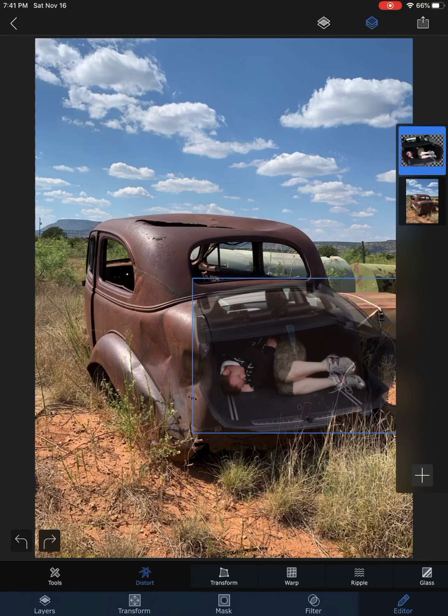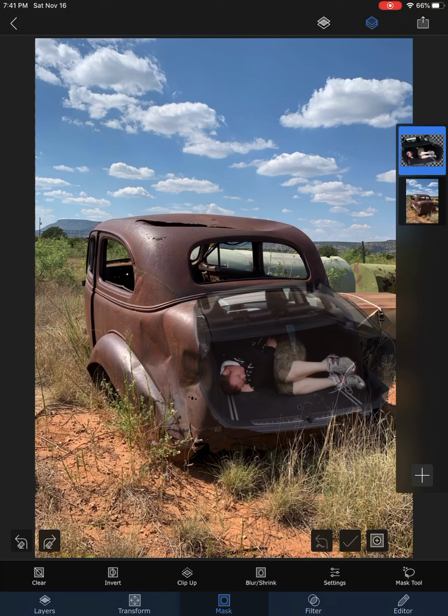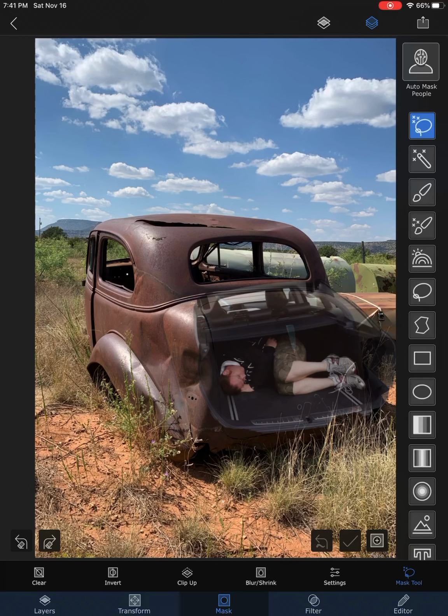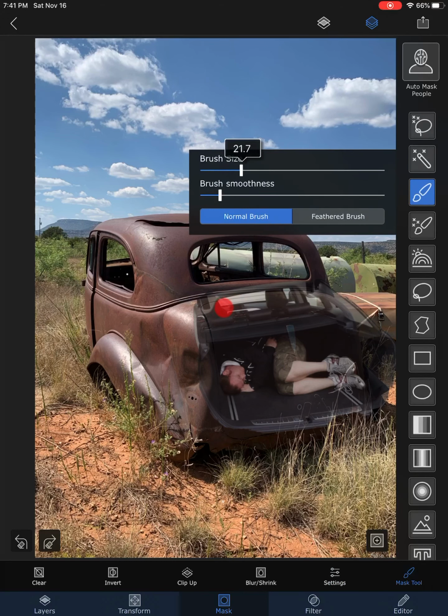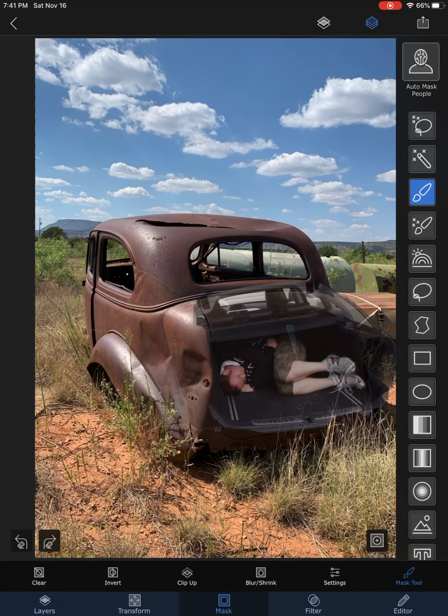Next, I'll go to mask, and I'll go to the masking. I'll choose a regular brush. I reduce the size a little bit, and I just start erasing out like that.